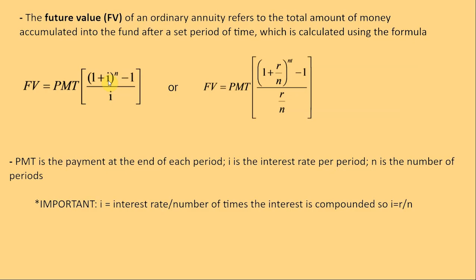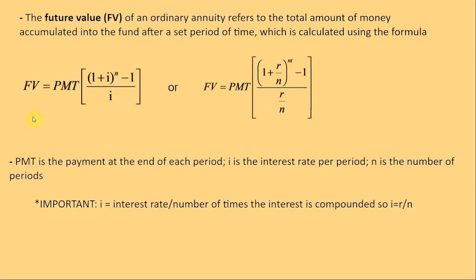In the first formula, the I represents the interest rate per period, and you'll notice it's in two places. In the second formula, this is the rate divided by the number of pay periods per year, which would be the interest rate per period. So dividing the rate by the number of pay periods per year is how you would get I in the first formula. Again, in the first formula, the N represents the total number of payments. In the second formula, N stands for the number of payments per year times the total number of years, which would be the total number of payments. So these two formulas are the same thing.